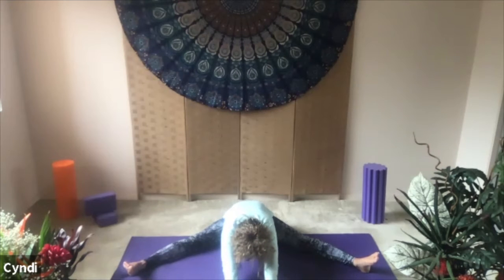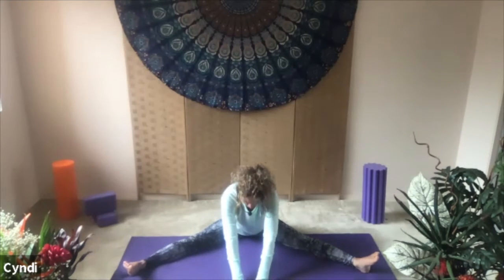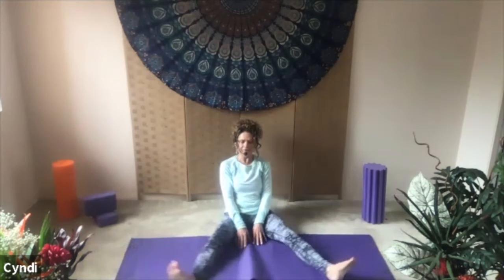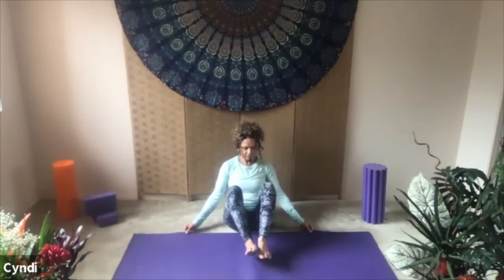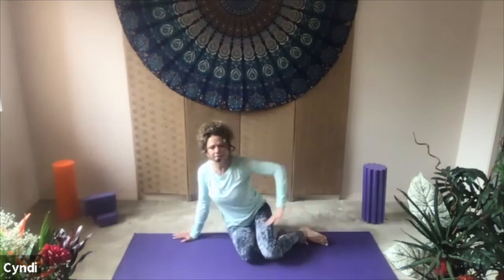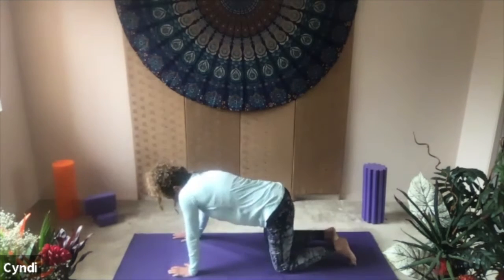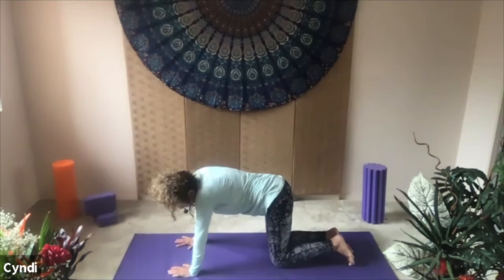And then using your core strength to come up. You might notice a difference between one leg and the other. You might not. Draw your knees together and we'll go ahead and move to the other side. Stack the knees, turn on over onto all fours as we did before.